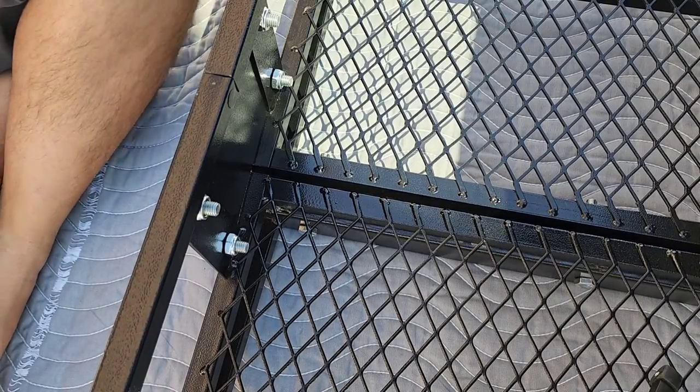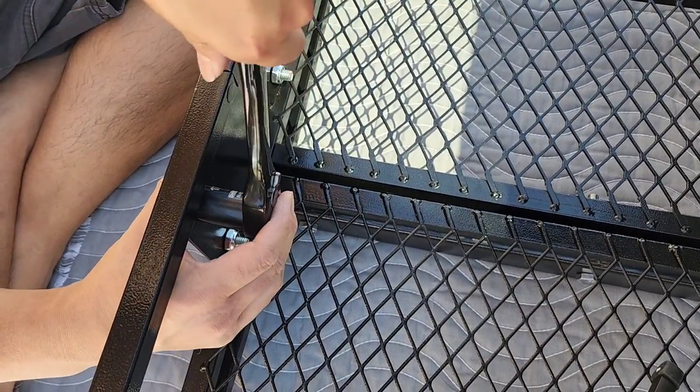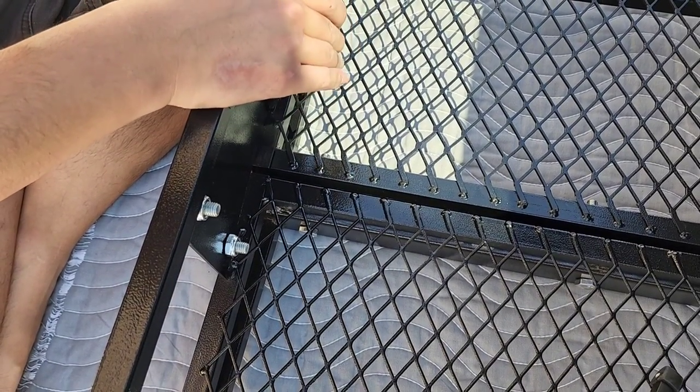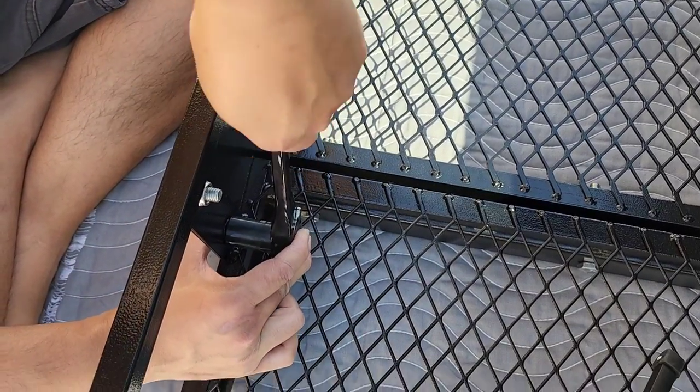I'm gonna do the other one, tighten it up a bit more. I wanna make sure the bolts are all really tight so that there's no play at all. Because if it allows for some play and vibration, then it's easier to break. So, okay.